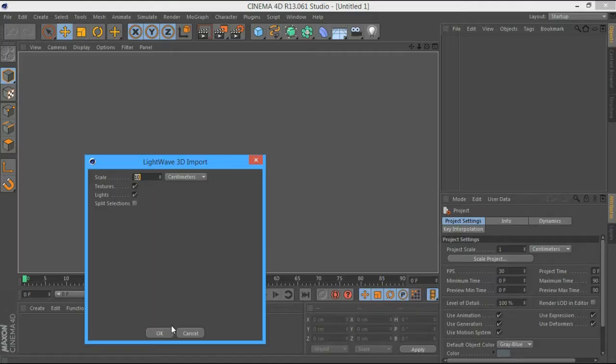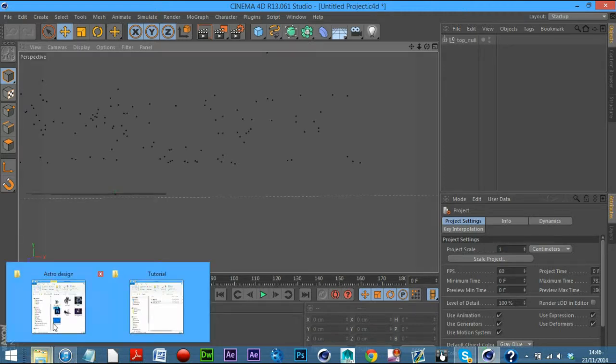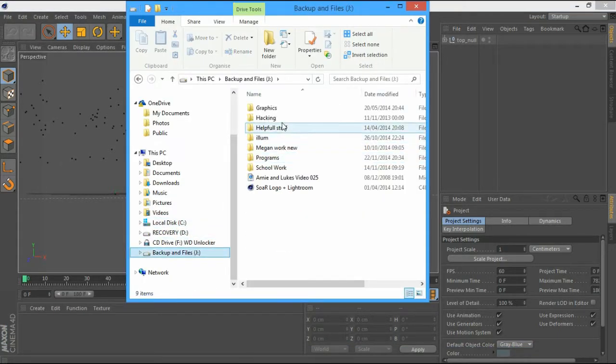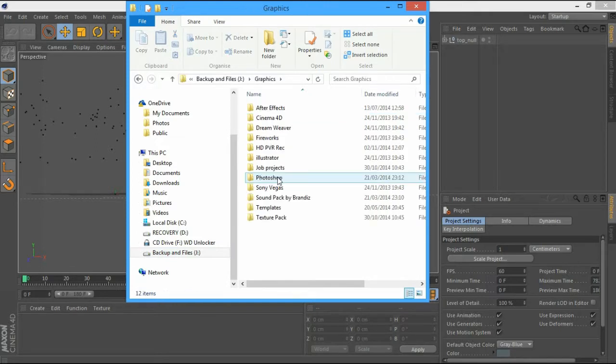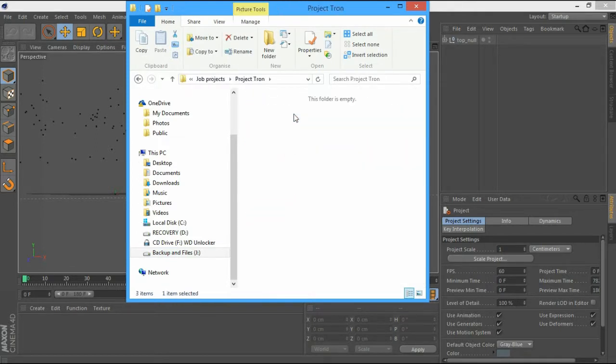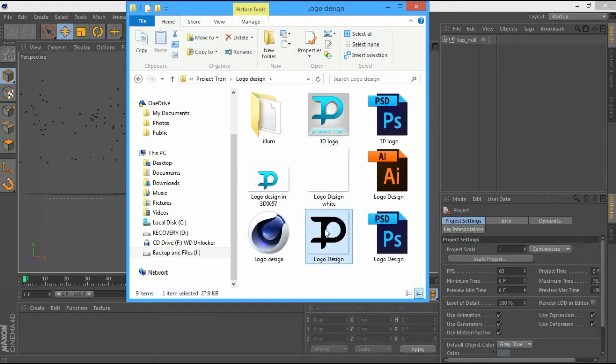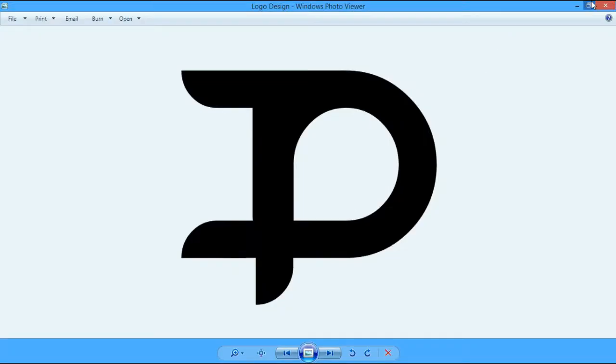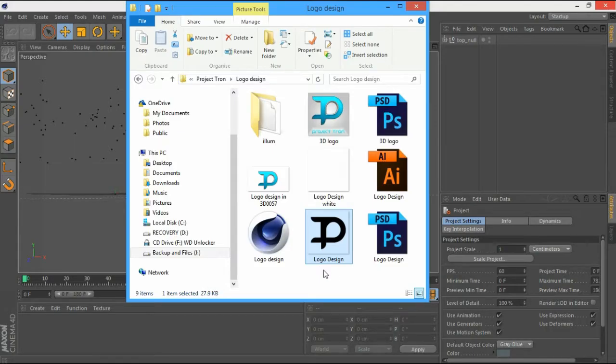Okay, so you can leave it on 10 centimeters. That's fine. You don't need to change that. But I had made my, where is it? Let's have a look. Job projects, Projectron, logo. Basically, it's this thing here. This black logo, and you make a path around the edge, and Cinema 4D recognises it, and you can turn it into 3D by using something called Extrude NURB. So I'm going to show you how to do that, but you have to make a work path and make it into an Illustrator file. That's for another day, but for the meantime, if you just want to add text by itself, then that's fine. But this is custom objects basically is what I did.